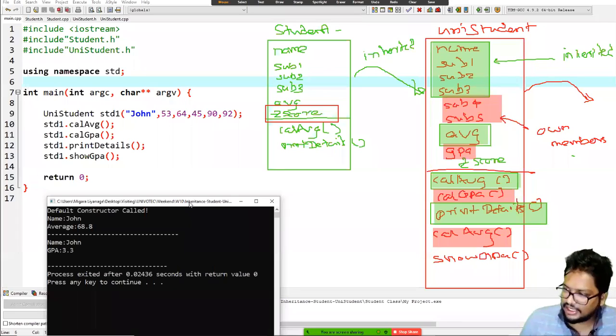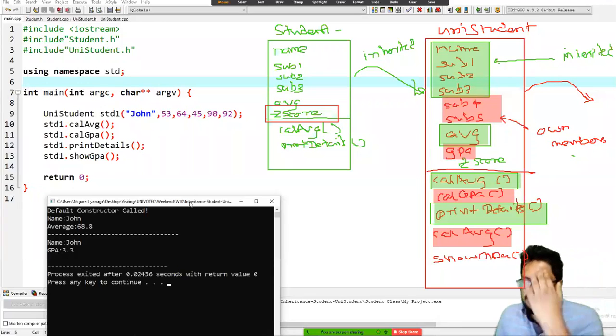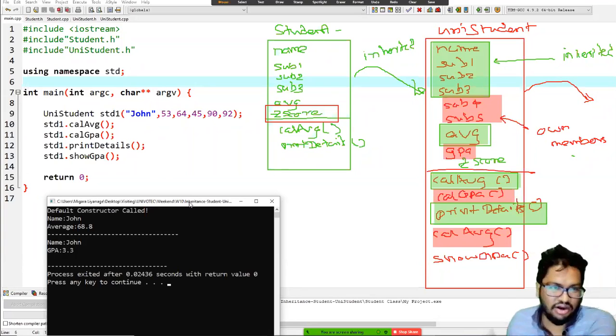You can inherit things from a base class, and there are lots of advantages of inheritance.